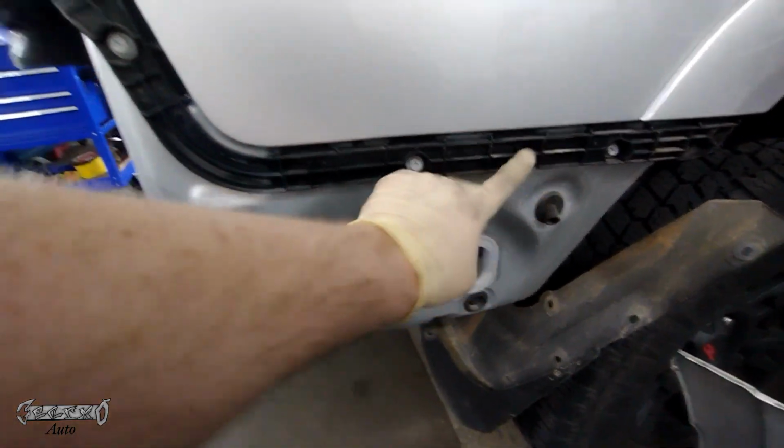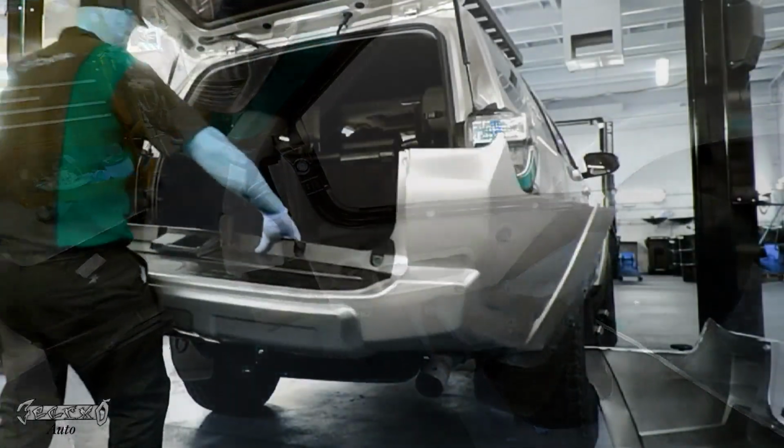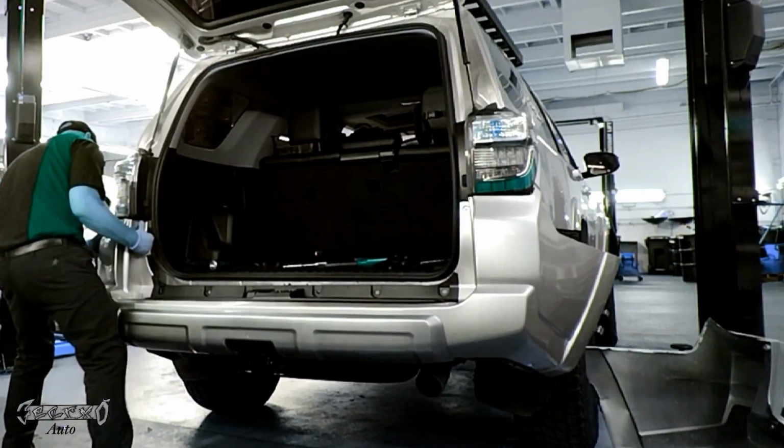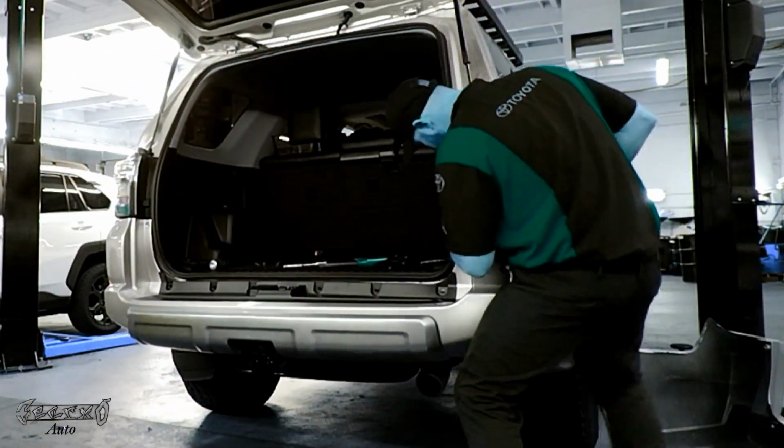You want to be very careful when you're putting this back into the bracket, because if you try to slam it in or rush it, you'll bend the tabs and break them, and then you're going to be doing this all over again with a new bumper. So just be really careful and patient on this part. Just slowly put it on.